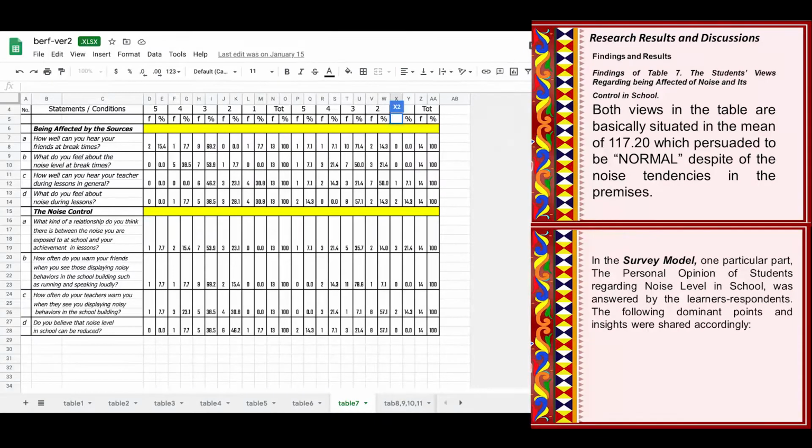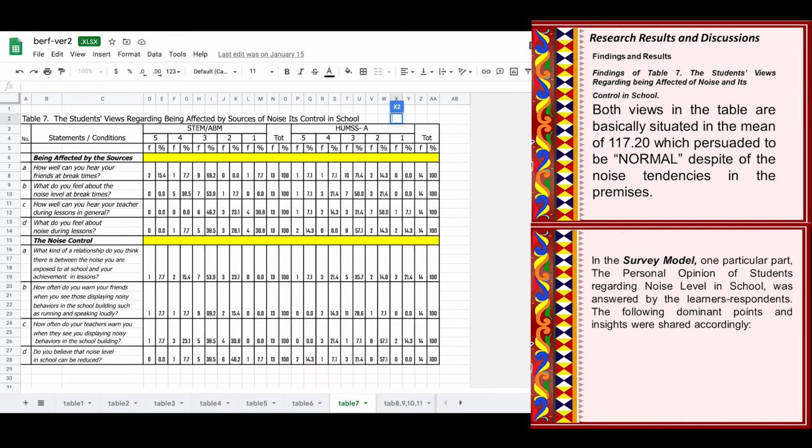Student should be more vigilant through giving of warnings. I just focus to my studies. The noise is annoying. It needs to be minimized. They should know the limit. And noise is disturbing. We can't focus. Shouting is heard. Be responsible and know the limit. There should be no shouting in and out the classroom. Respect and minimize. Sometimes the noise is okay and manageable. Cooperate to the policy. Academic noise sometimes only. Destructive and no focus, and tolerable. Noisy if no teacher. So there you go.